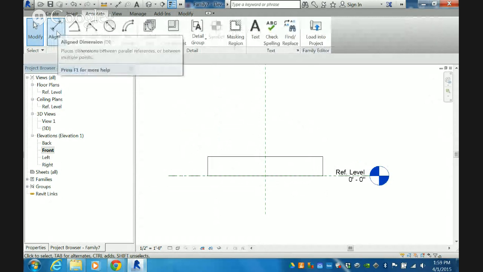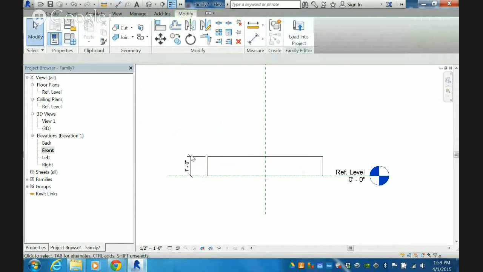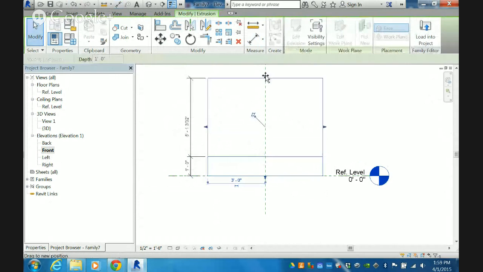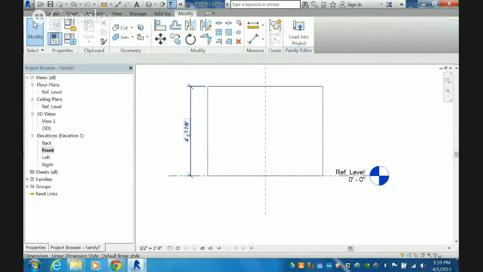Sorry, annotate, my mistake. Annotate, we're just going to select on the level, select on the top of the box. Of course, I can flex the box up and down if I want to now. Notice whenever you click on the box, you'll get these little key grips that you can start working with. And of course, it live updates the number as well.